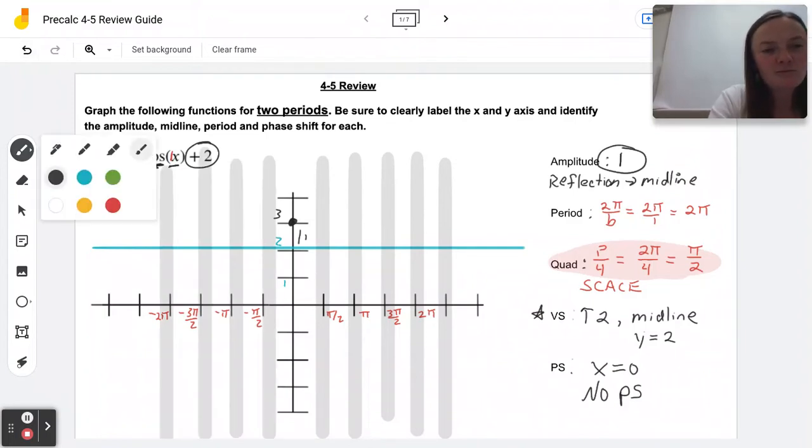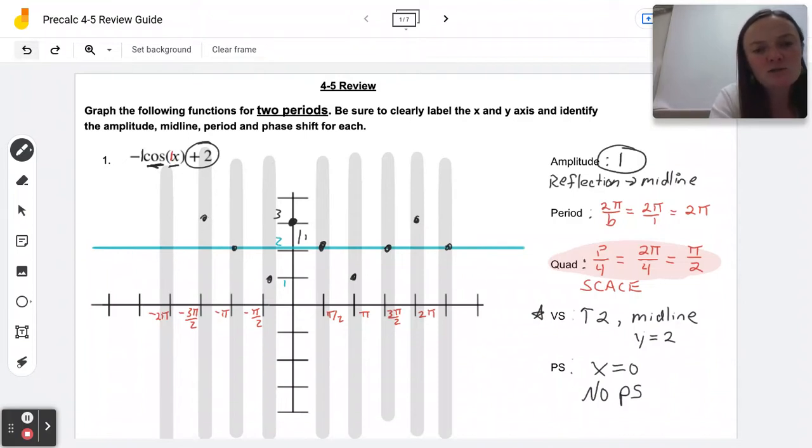Okay, so we're ready to graph. Let's go ahead and start this. Cosine starts at a maximum up here, comes down to the midline, comes down to the minimum, comes back up to the midline, back up to a max, back to the midline, and we're going to follow that pattern all throughout. Now remember, this is actually not going to be the answer quite yet because we still need to reflect. I do need to fix this because we still need to reflect. So let's go ahead and do that.